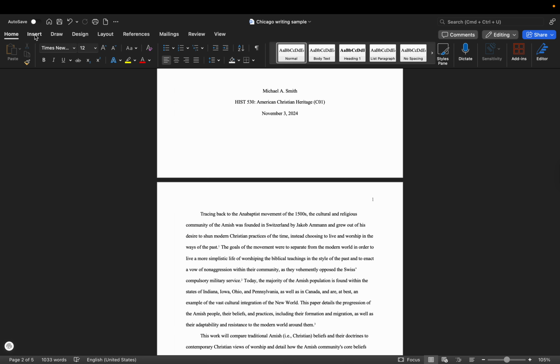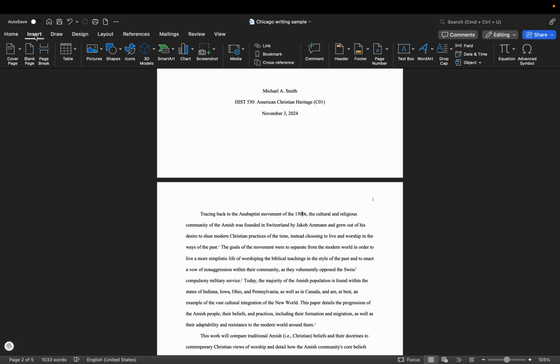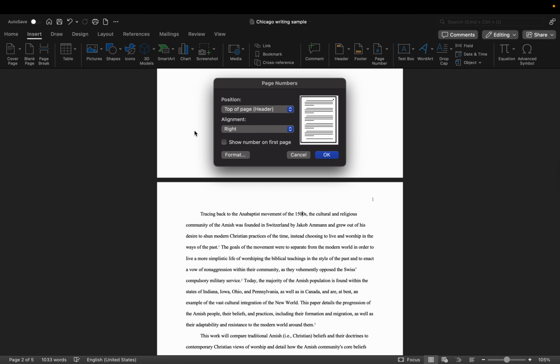It's the second one in, next to the Home. Click on Insert, and then you're going to go all the way over to this side to Page Number, and click on it. Next, drop down the page number symbol, and it's going to show you everything you have. Now, mine is already set up for the way I want it, but now I'm going to tell you for Chicago style what we're going to do.